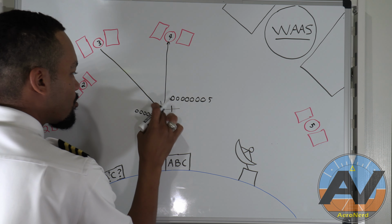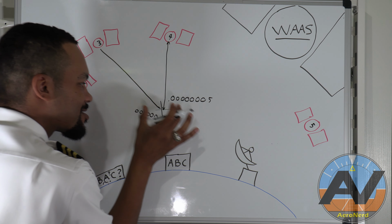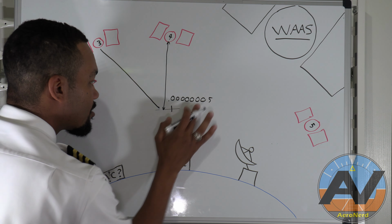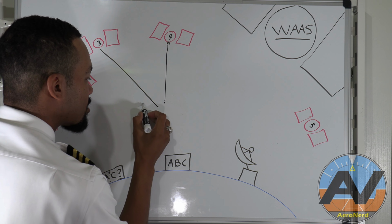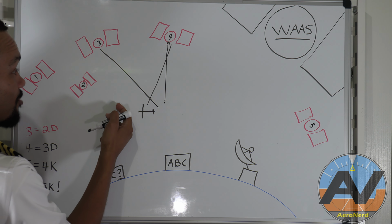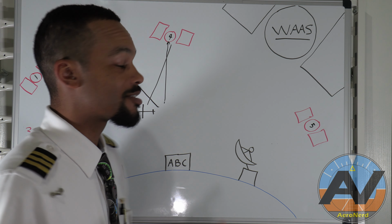It gathers all of these numbers from the distance from each satellite, and it calculates its position at that exact precise moment. Now guess what? You're flying through the air. So when it does it again, these numbers are no longer going to be accurate because you're no longer here anymore. Let's say you're over here. Now it does it again. Now we're a little bit closer to this one, so this is going to be a little bit less number, and then this one's going to be a little less number. This one's going to be a little bit further number. So it constantly calculates this over and over and over again, autonomously.